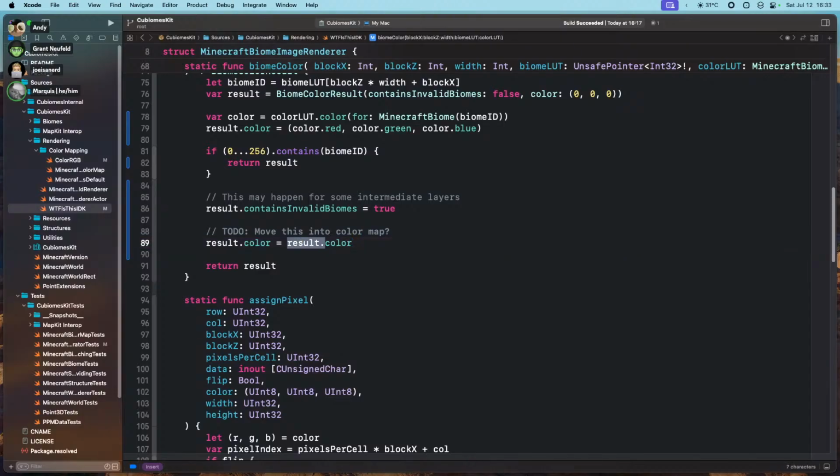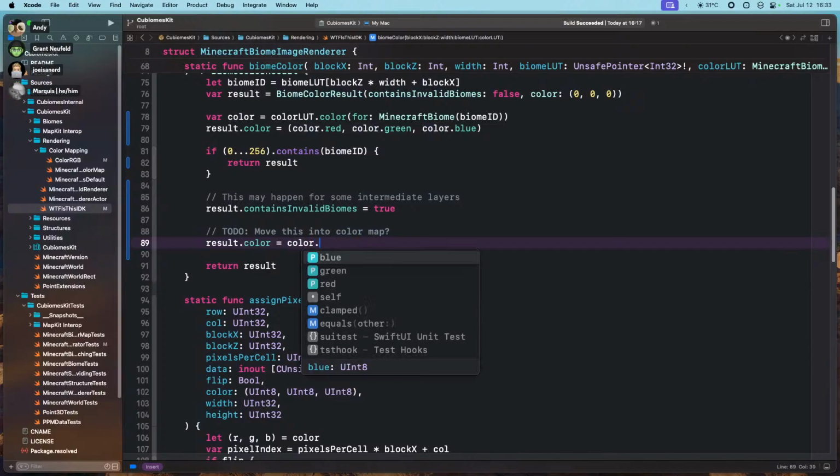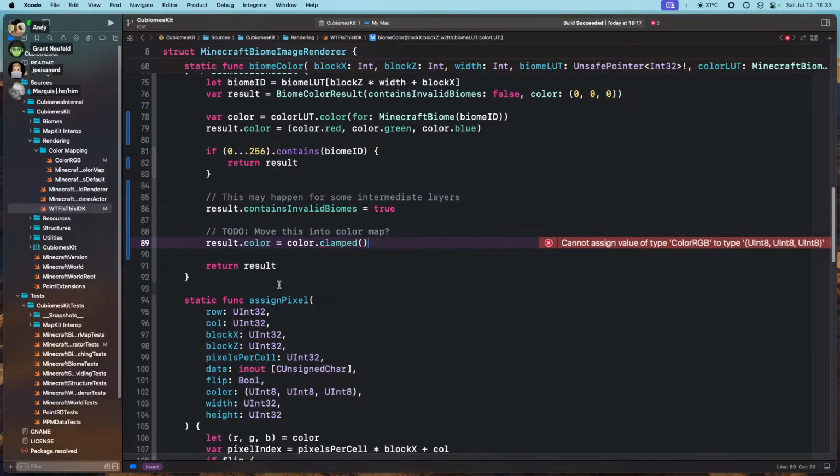No. We need to do color clamped. And then we need to do... Oh, no. Wait, hold up. Yeah, make a new line for... No, wait. Color equal color dot clamped. Yeah. Not result color, but color equal color dot clamped.